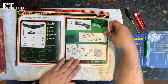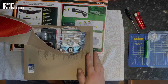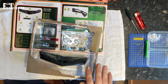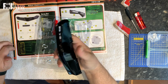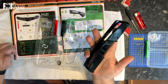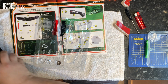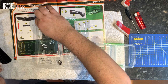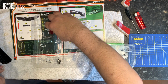So let's give this a go. Open this up, make sure I get everything in the right order. And the quality of this is unreal. This front scanner is all metal as well. The quality of this is actually frightening. So I'm going to put this on the side, and then I'm going to use this little pot to once again put all the screws and the parts in.